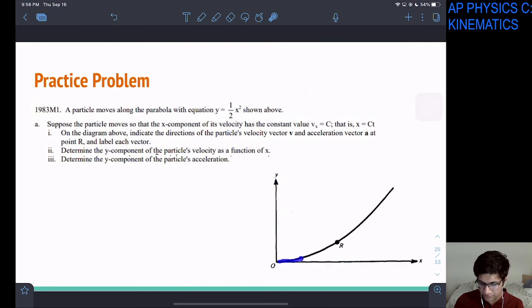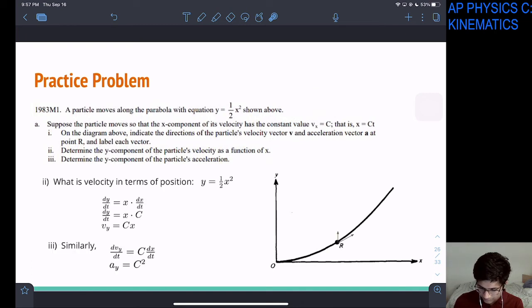Because here we have to travel less in y. We're only traveling this much. But from here onwards, in the same amount of time, if this is the halfway point, we have to travel so much more. So we're probably going to be faster in the second half. So there's going to be a different velocity. I don't think it's going to be constant. And we determine the y component of the particle's acceleration too. If the velocity changes, then there is acceleration.